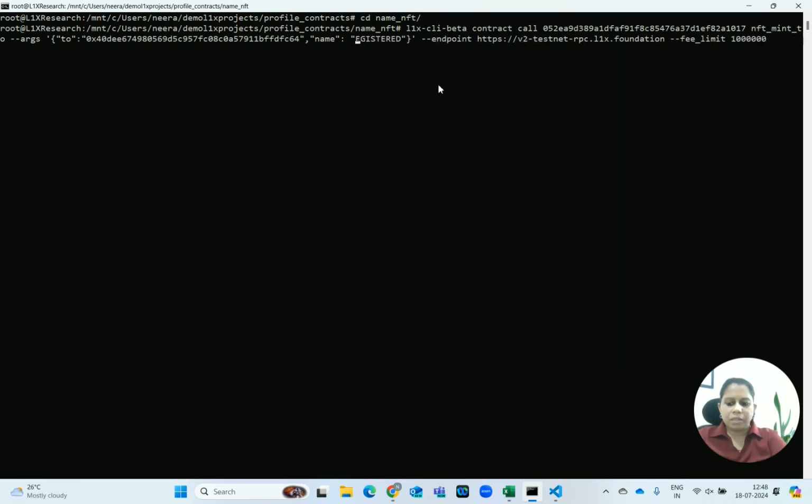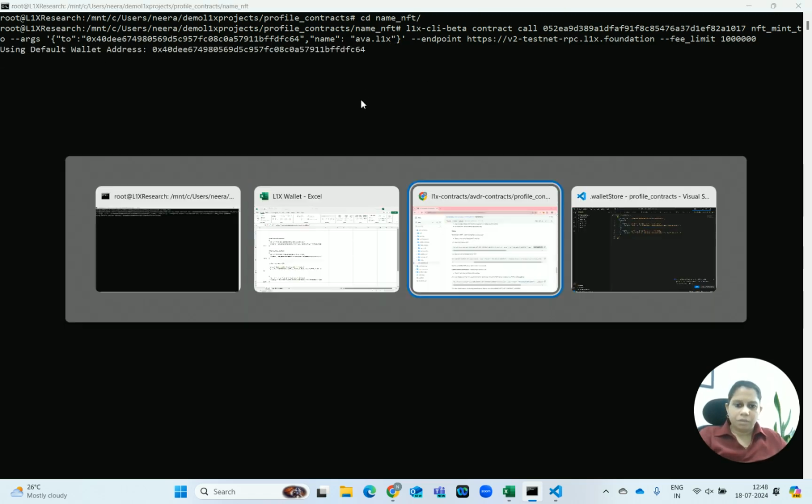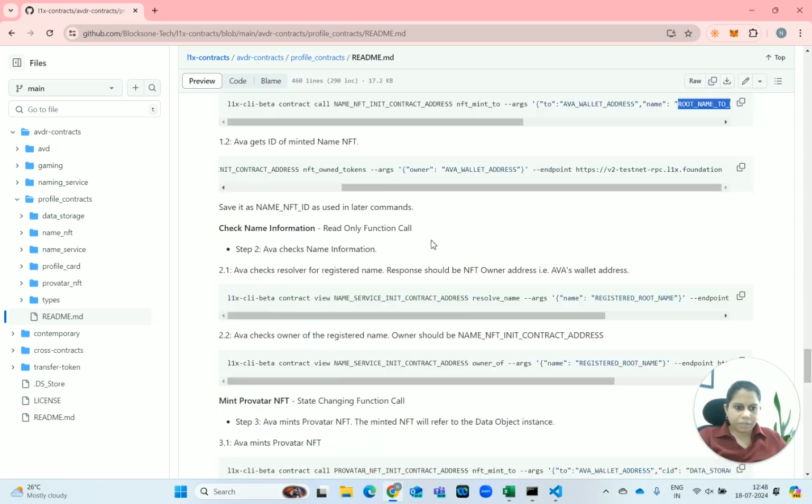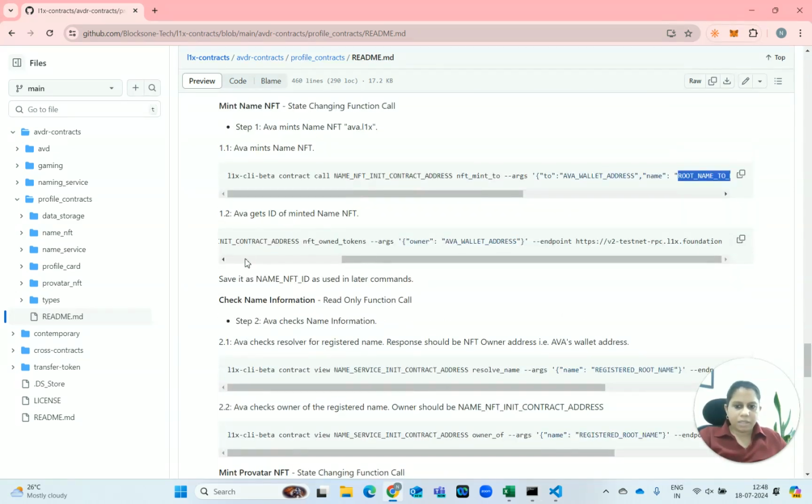As we have seen, in this case we are registering the name Eva.L1X, and let us try to call this method NFT mint2. So this is a state changing function call, right? Once this is done, we will get the ID of the minted NFT, which we will need in further calls.